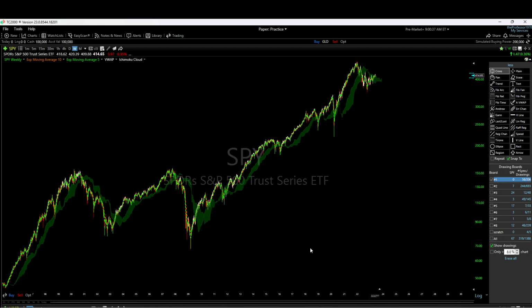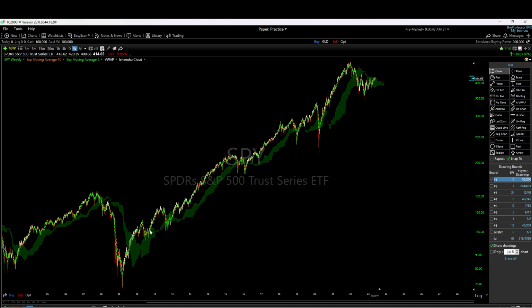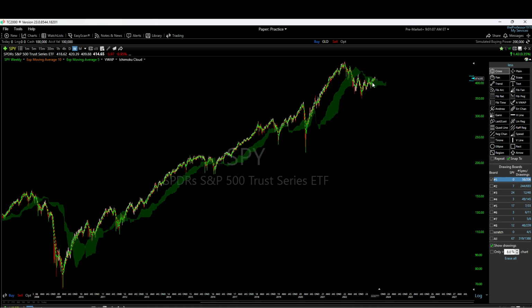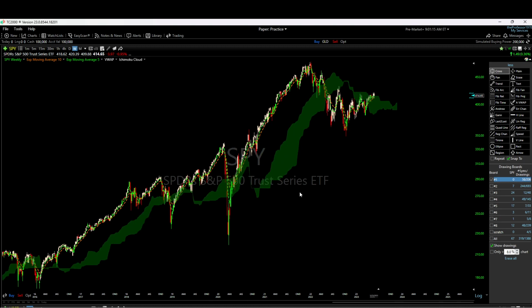You can kind of see if I go back to '07, '08, you can see the runs once the cloud has entered long through the cloud. The runs have been impressive here from 2012, big bull market, to 2016. Then we had a little blip right here, then another one. Here's another one in 2019, and another one. This is COVID right here. And then look at the V recovery and boom to new highs. And now we're here testing this weekly cloud again. It's been a lot of back and forth, and we'll just have to wait and see what happens. Anyway, I just wanted to give you some big picture stuff.